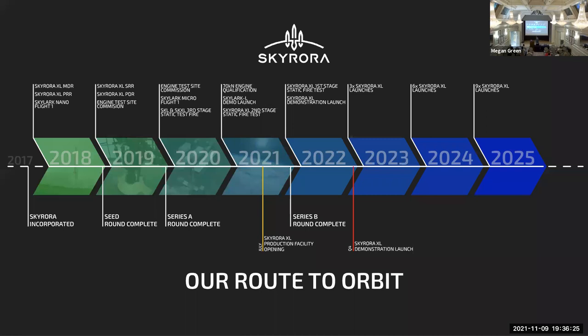This is our route to orbit — tattooed on every schedule. This is our levelling up over time, and this is where we are. We're looking to conclude this year with the second stage static fire and qualification. We've got big ambitions and big goals. Space being space, everything tends to slide a little bit, but we hope to achieve them. Our key milestone for launch — which I think is every UK-based new space company's key milestone — is December 2022.